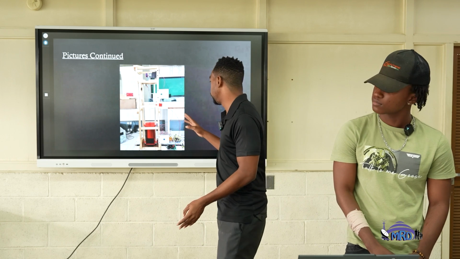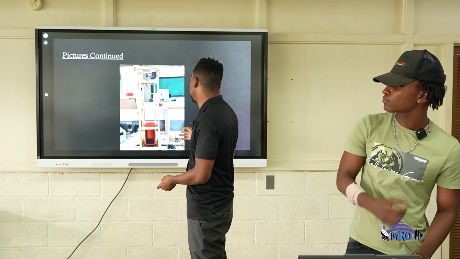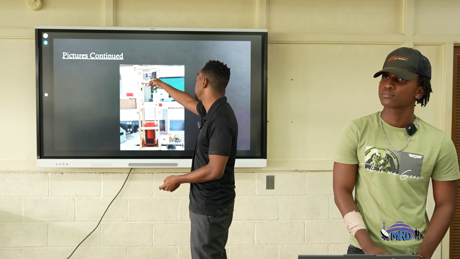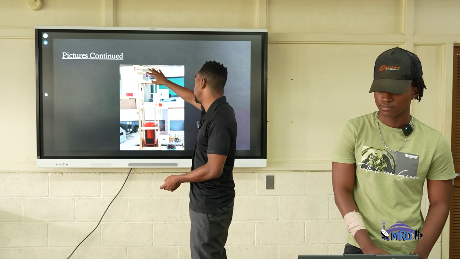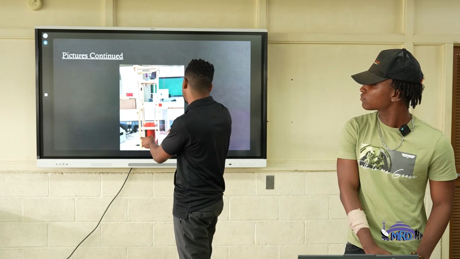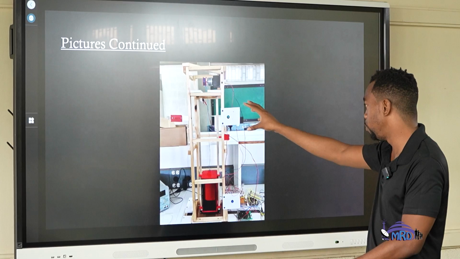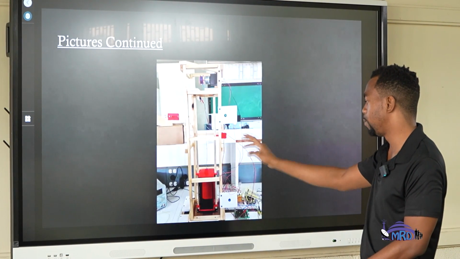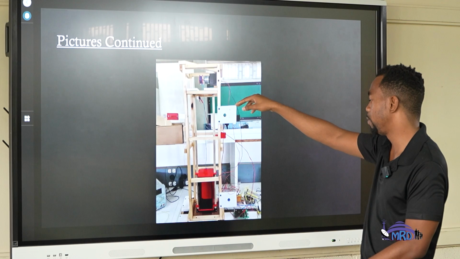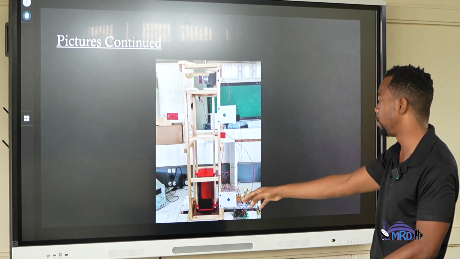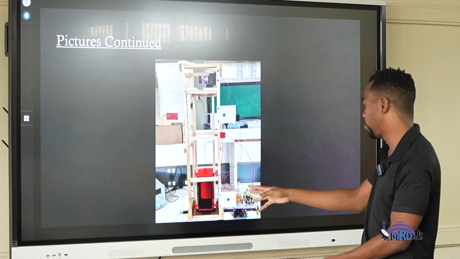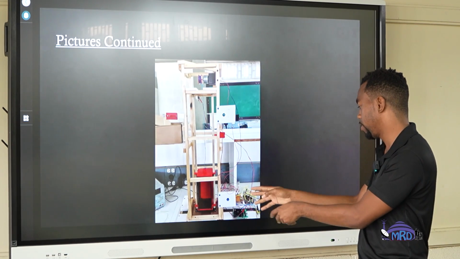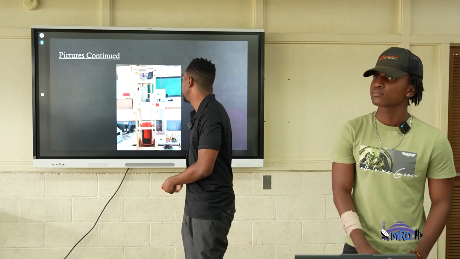This here is a picture of the actual functioning elevator from the shaft design, the cable attached to the gear, attached to the DC motor, which is mounted onto a wooden frame, which will also have 2 buttons mounted to call the elevator up and down from the bottom floor to the top floor, then from the top floor to the bottom floor, as well as the circuitry, the Arduino, as well as the circuit board, which controls every aspect of the elevator.